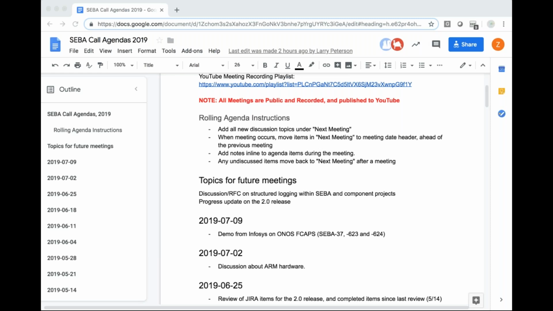Yeah, there might be another technical aspect here. In Akraino, at least what we do on ARM, all this SEBA related work for ARM is happening in the IEC project.